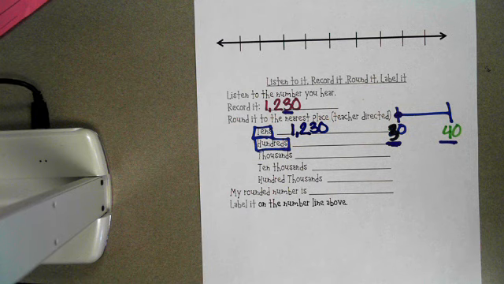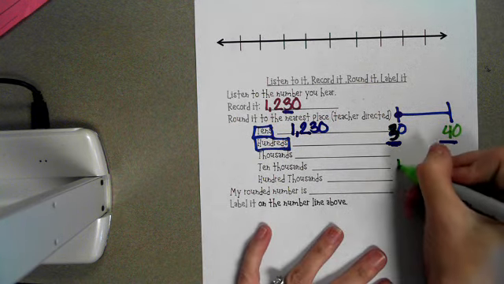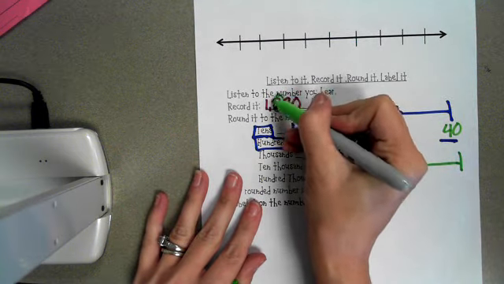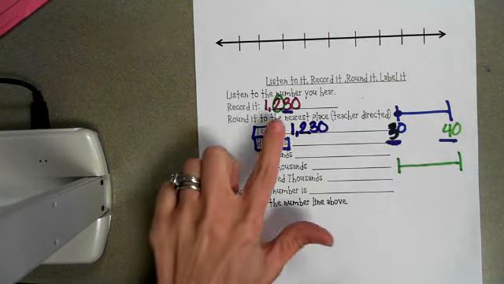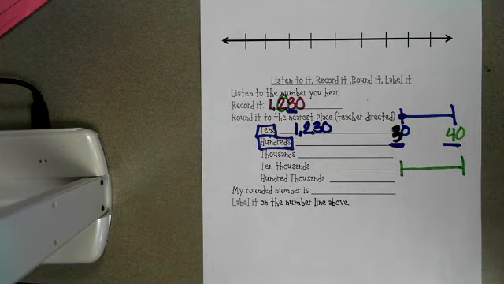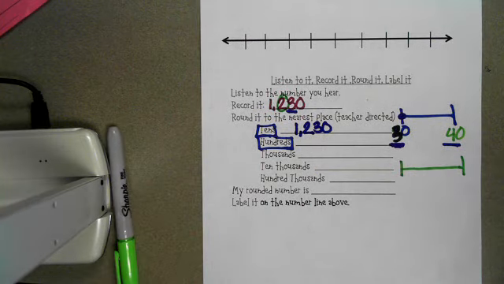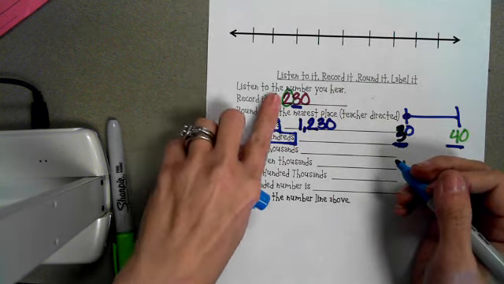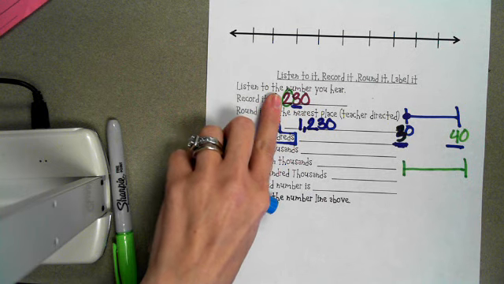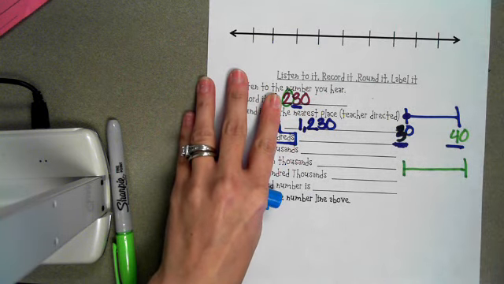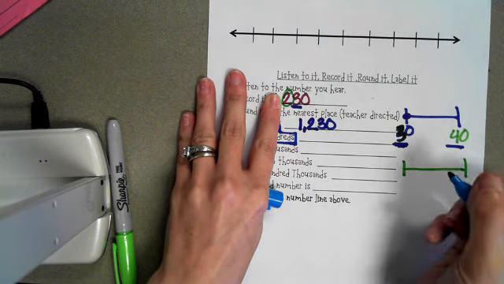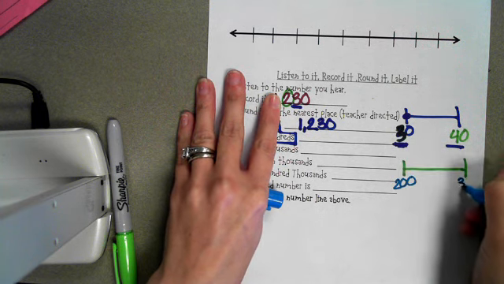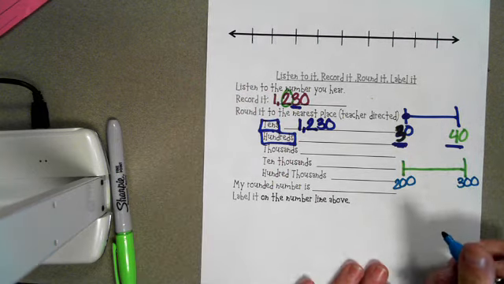Do you think we'll be that lucky on our hundreds? I'm not sure about that. So this time I'm going to circle my hundreds. So I know this is my focus. So what do you think our friendly numbers or our boundary numbers will be, Miss Atfield? Okay, well, wouldn't it be helpful to cover up that thousands digit to see it a little easier? Okay, so if our number now showing is 230, I would think that the two boundary numbers would be 200 and 300 because 230 falls in between those two hundreds.